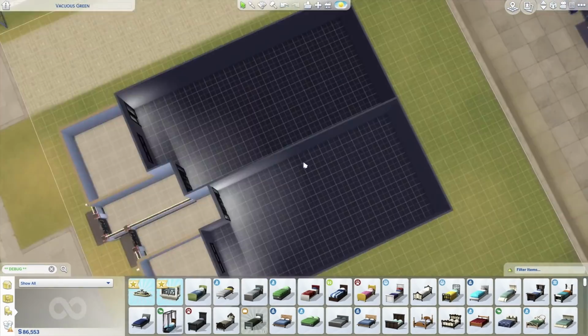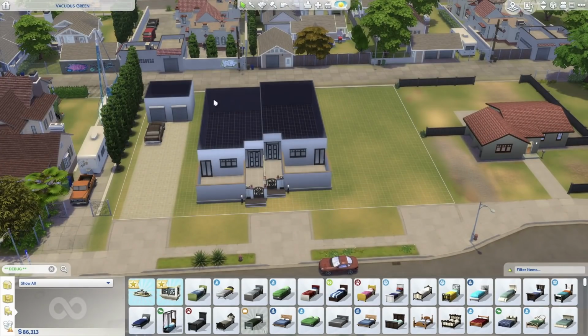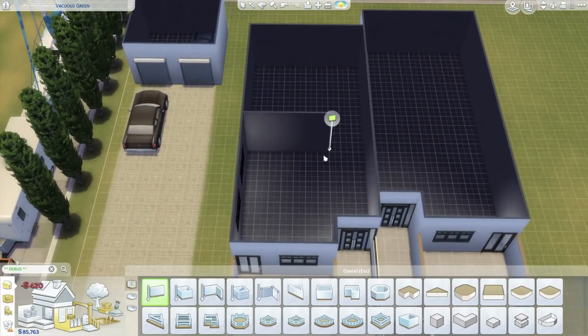And now that I think about it, it might have been a good idea to surround that with a fence to match the one that's right next door to us. But anyway, I ended up not doing that. I just realized I should have done that. But so there's fake cars out there.